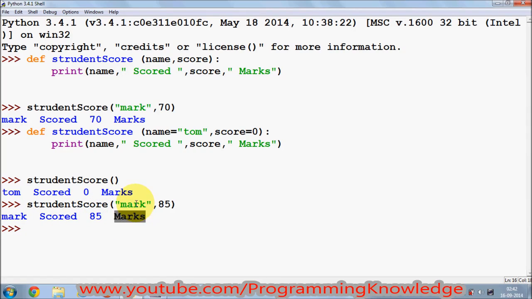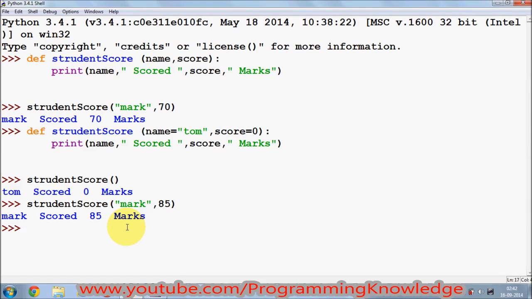Okay, so it has overwritten Tom with Mark as the name, and the score is overwritten by 85, right?